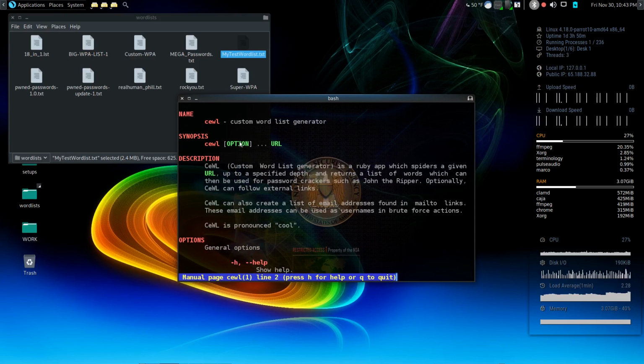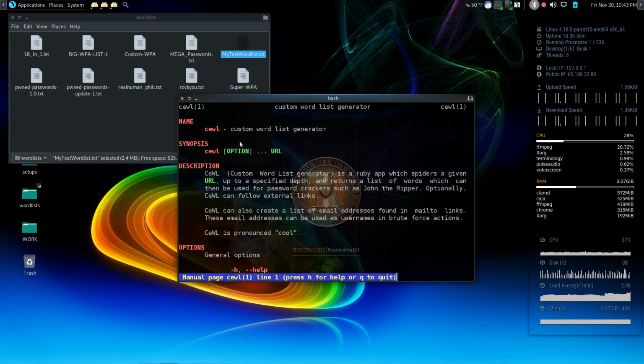And it shows you that what CeWL does is it creates a word list. It is also a word list generator. But CeWL does this by targeting a particular web address. So if I want to know what kind of words and things that Charlie Brown uses on his website, then wouldn't it be good if I could create a word list from many of his posts on his Facebook page?